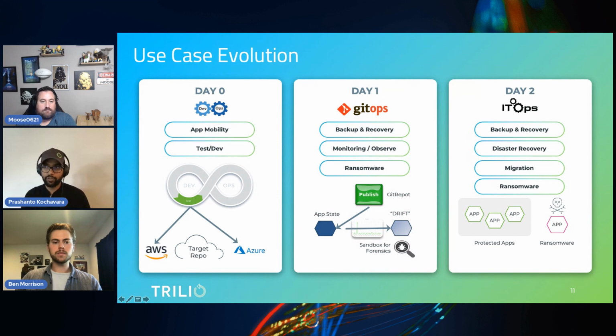What we have shown you today can obviously be further extended. We have been hearing about DevSecOps. You can think about Dev Resiliency Ops. As you are deploying your applications in environments, you want to make sure that they are protected as they are getting deployed as well. So with the power of infrastructure as code, the power of Trilio and GitHub Actions, you can make that possible, so that your application is protected right from the time it lands in production, and you're not really waiting for your operations teams to focus on those items.